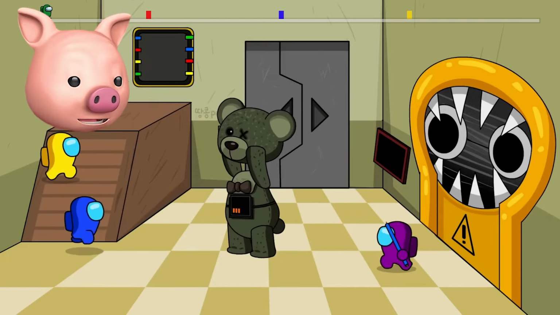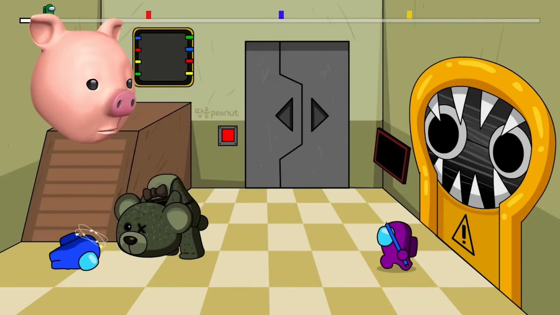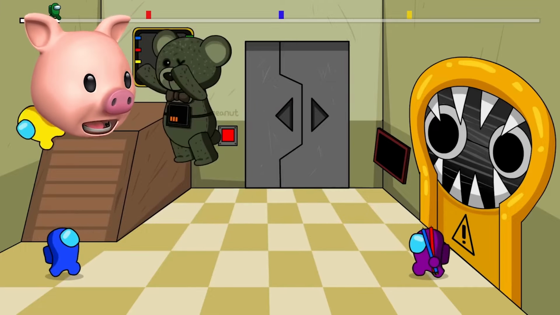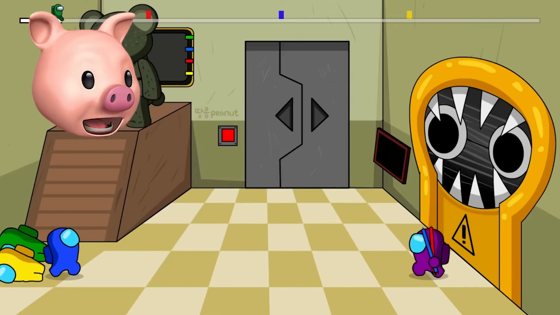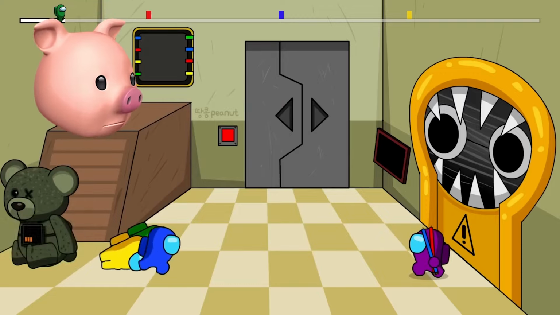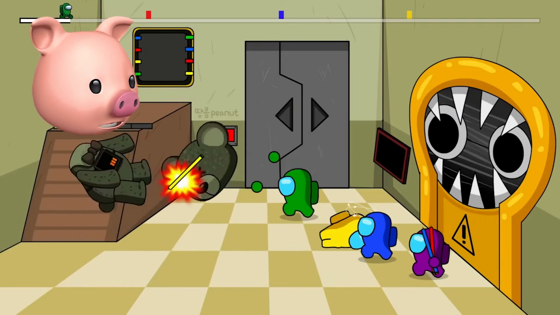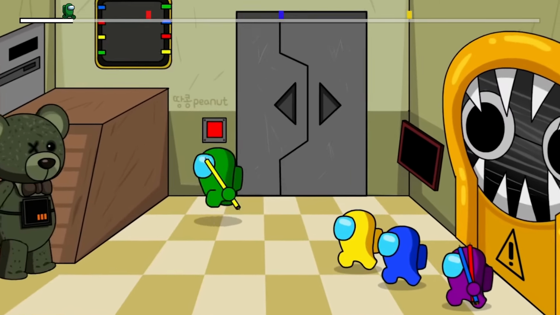The crewmates need to survive through the entire level and make it all the way to the end. If they can do that, they will win. But will they be able to do that? I guess we're gonna have to find out. As you can see, every time they hit the bear, they get brand new wires. They've got to collect 4 different wires and different colors. But they've got to do that by hitting the bear and eliminating him.